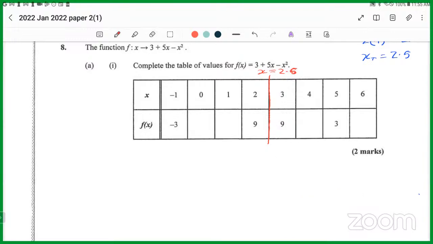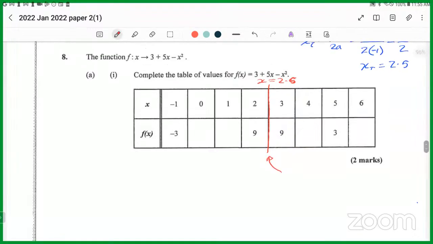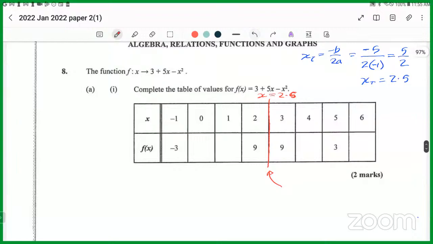So if I were to calculate the YT value right here, I can do it using the formula again, you know. But I can also plug the 2.5 in the function and get the YT value. I can do it two ways, right? I'm not filling these out yet, I'm going to do this soon, but I'm just taking the moment to show you that I don't want anybody to run off to think that 9 is a maximum value. And the questions tend to test your knowledge of that.